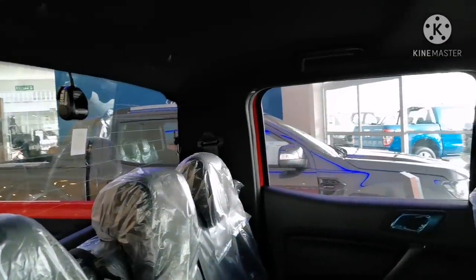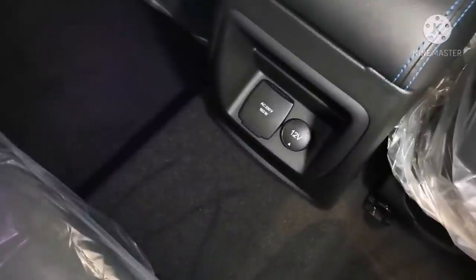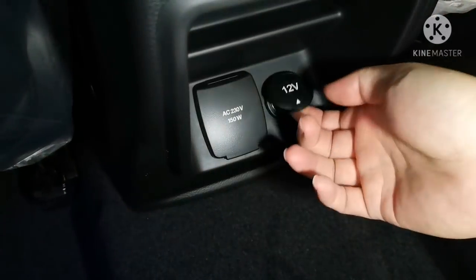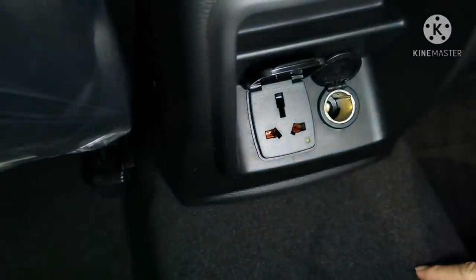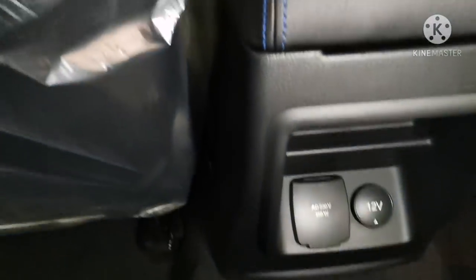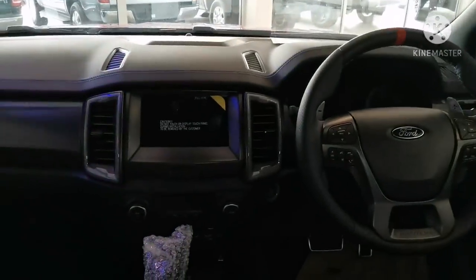This is how it looks on the inside because the roof is black. Everything looks black despite me turning on the lights. So let's get inside. First thing you notice is you can actually cook your rice inside this car. Let me turn down the light. This is a 12 volt socket. This is a 150 watt, 230 volt. So you can actually cook rice in this car. For mothers who are always late getting home, cook rice in the car before arriving. Buy rice and side dishes at the mixed rice stall, and cook the rice on the way so it's ready to eat when you get home.